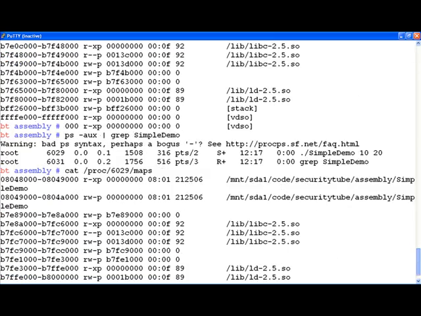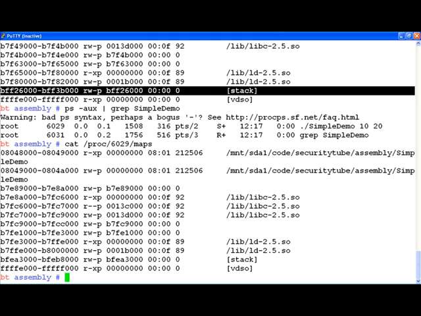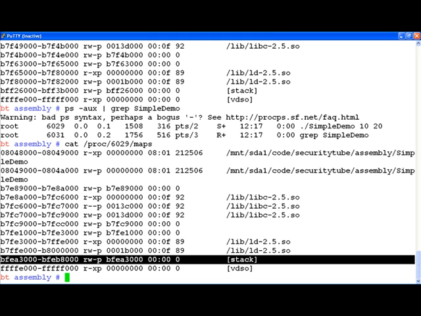Now, this is very interesting because if you notice, the last time the stack was loaded, BFF26000 is where it started. However, this time it is starting at a different address. So why is this really happening? The point I'd like to mention is that if you're seeing this, then most probably you're running Linux kernel 2.6 or above, and probably you're not going to see this in the 2.4 kernel.